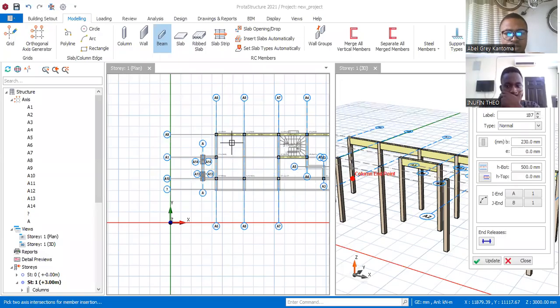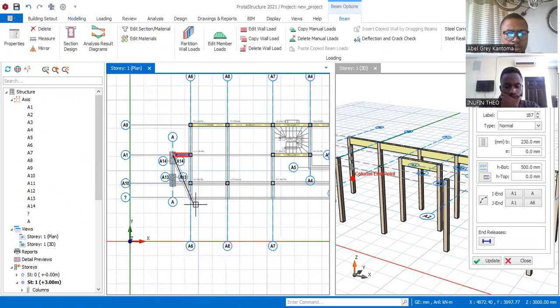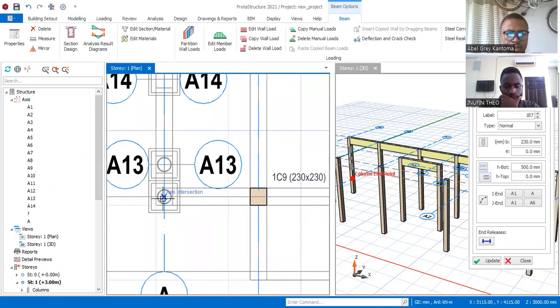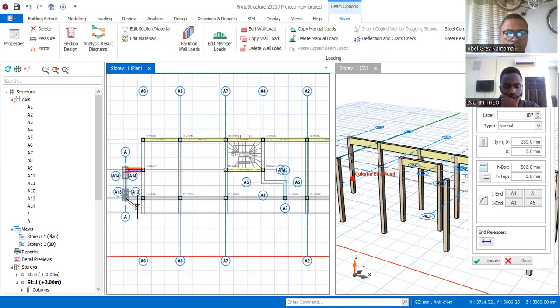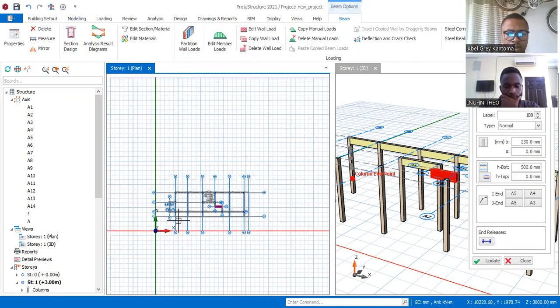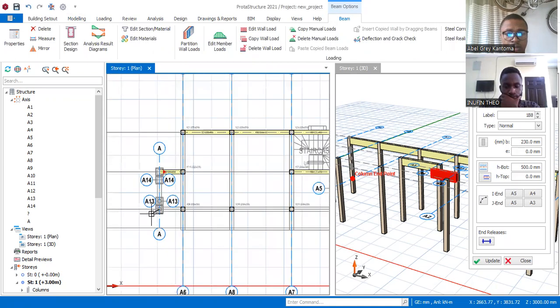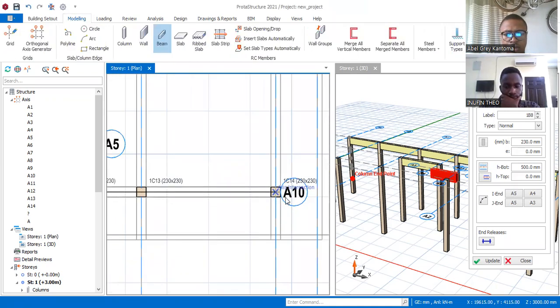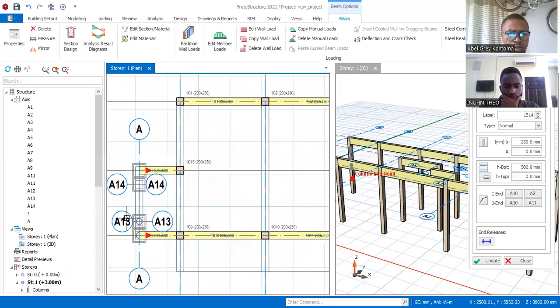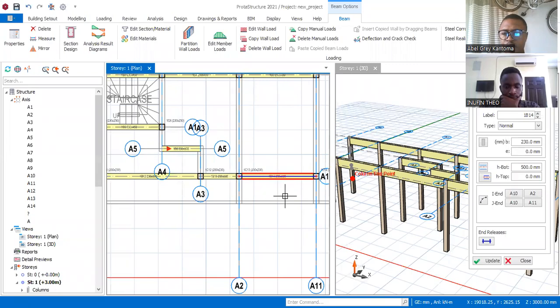I'm following. So you have seen how I imported that drawing. Yeah. So I also don't have a beam here.